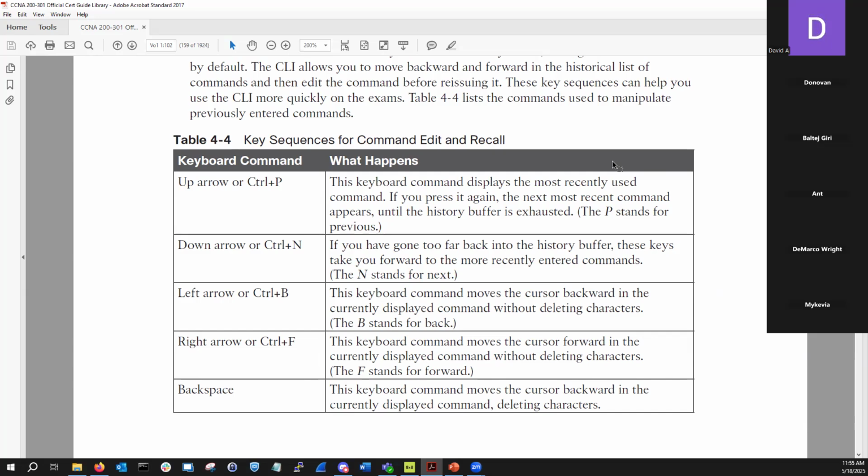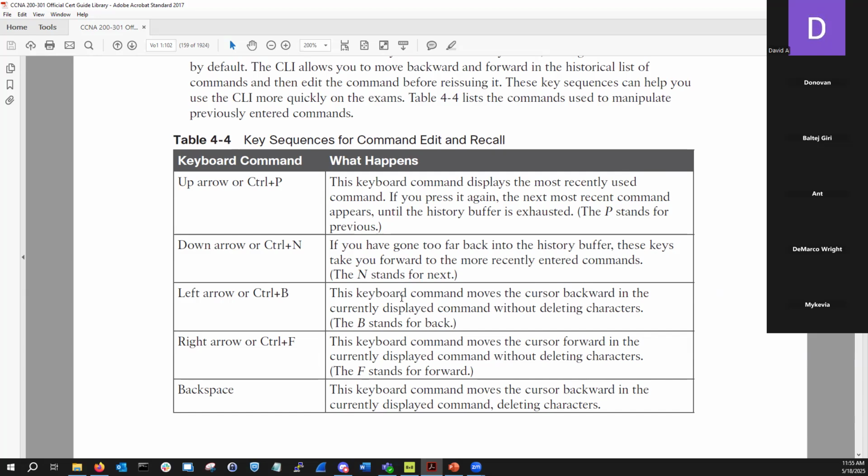So using the up arrow or Control-P, what happens? This keyboard command displays the most recently used command. If you press it again, the next most recent command appears until the history buffer is exhausted. And what does the P stand for whenever using Control-P? It stands for previous.